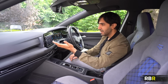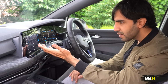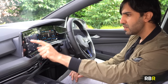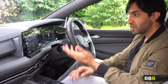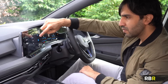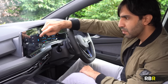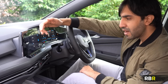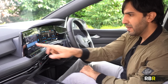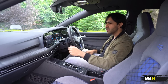Individual mode is so extensive in this car, you wouldn't believe it. If you get DCC, which you absolutely have to get for your suspension, you've got, I don't know how many, is there like 12, 13 different settings for the suspension? How does that even work? But it's great because it's so customizable. Then you've got your steering, where you've got comfort, sport, or race. You've got, again, the same options within drive. Engine sound, you've got comfort, sport, race, or pure, which is an interesting one as well. And then you can customize all of these to your liking, and then that's the individual mode.